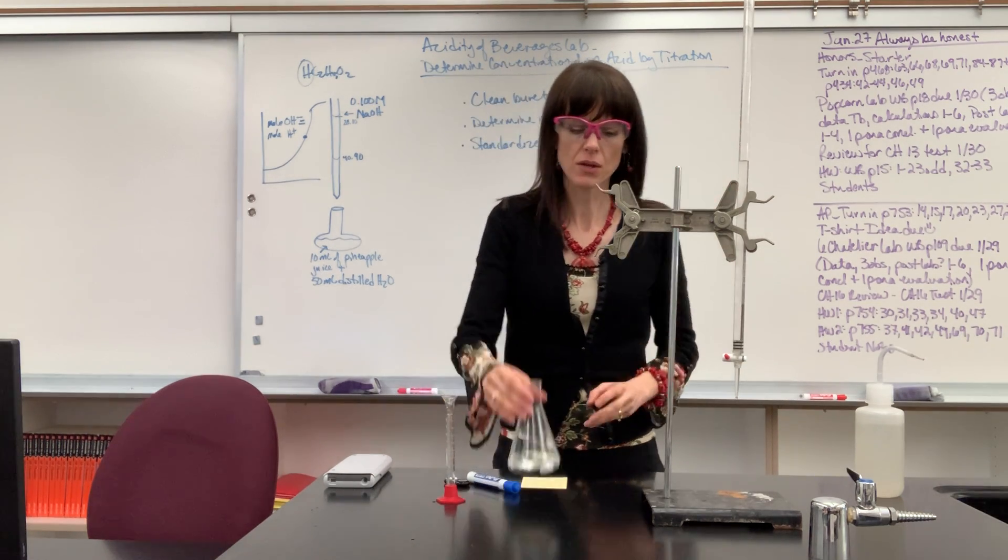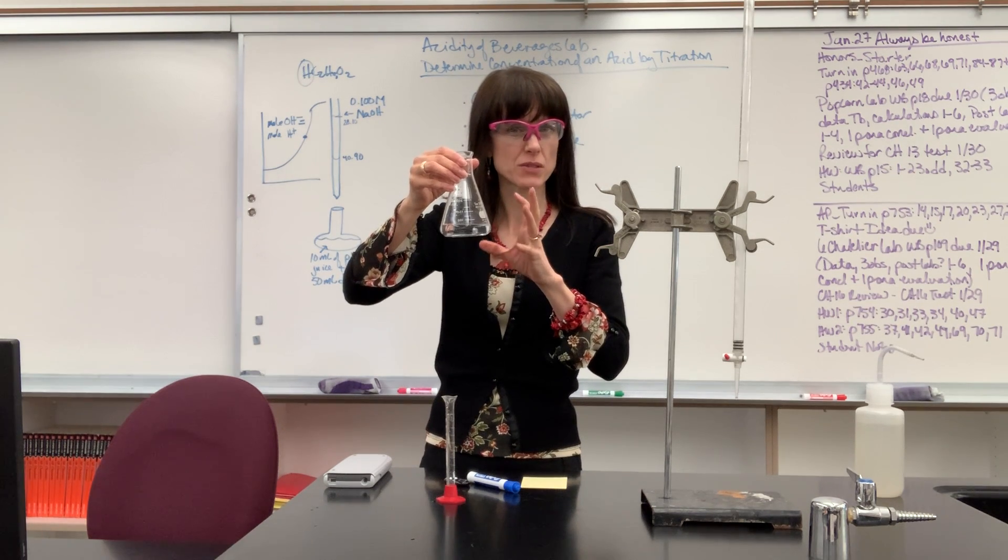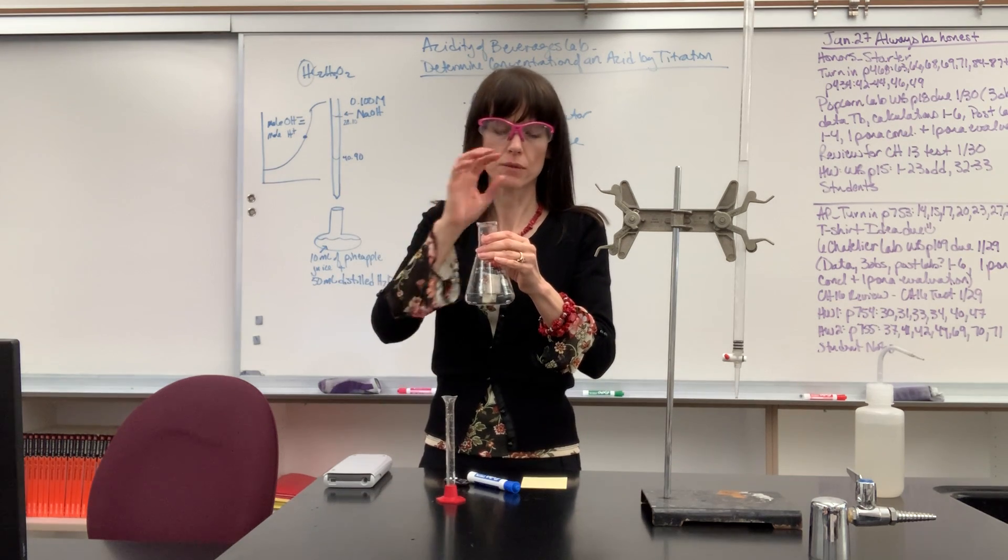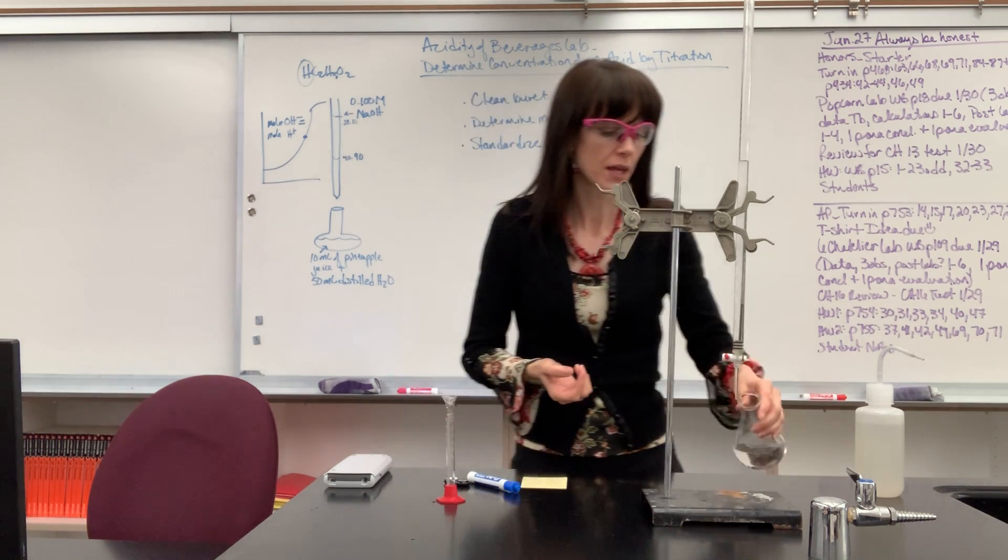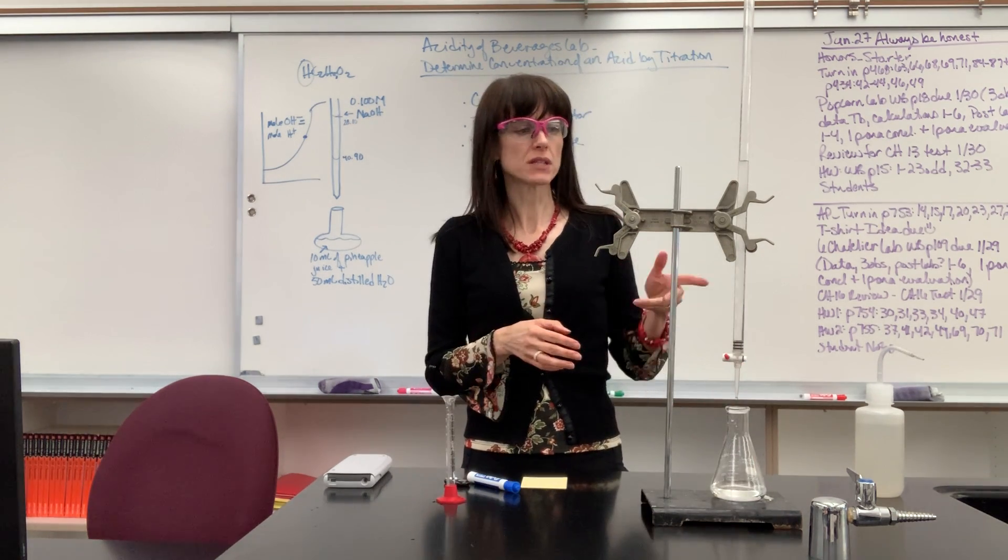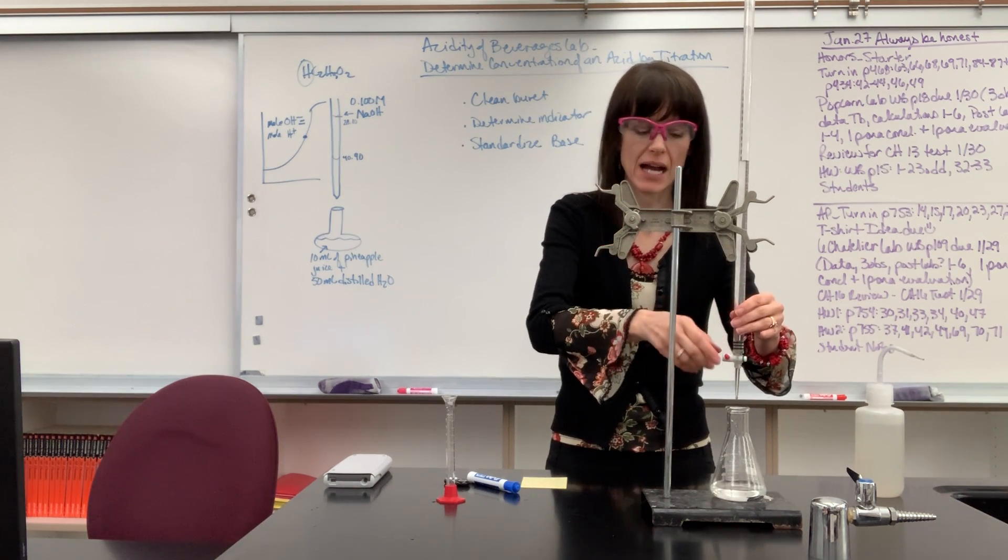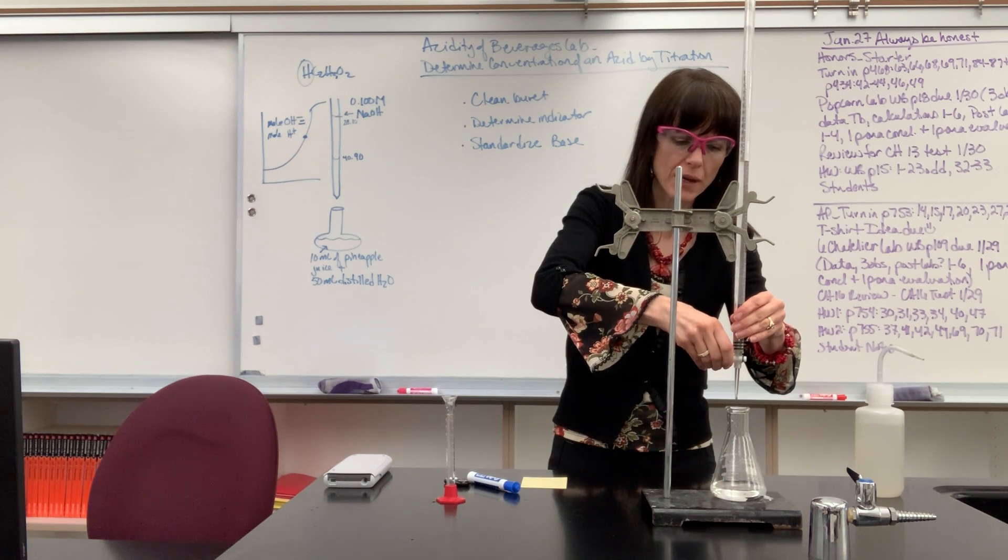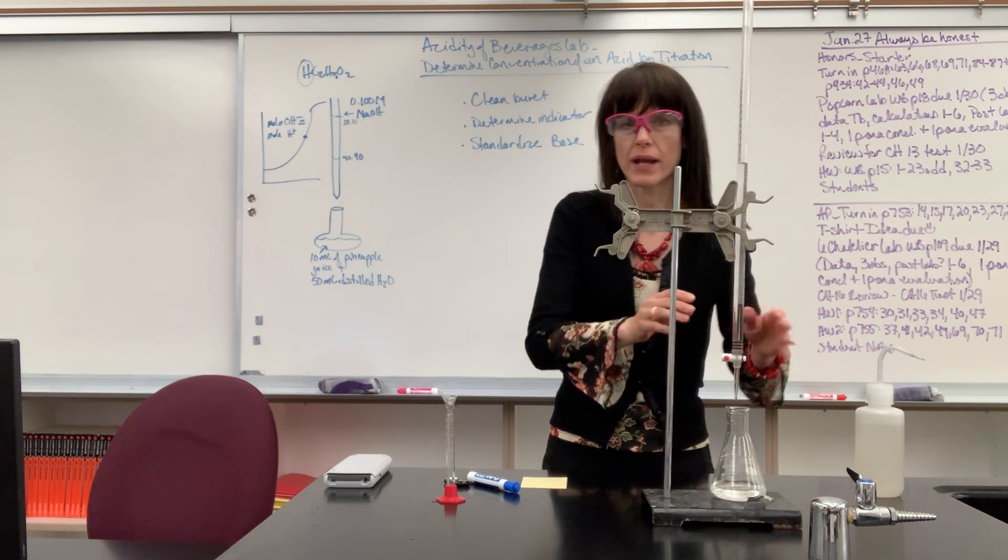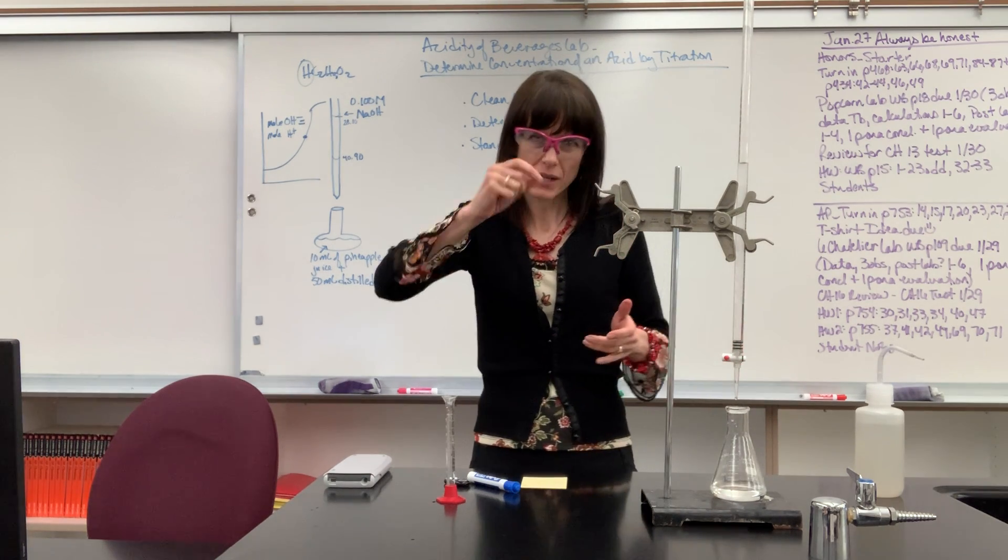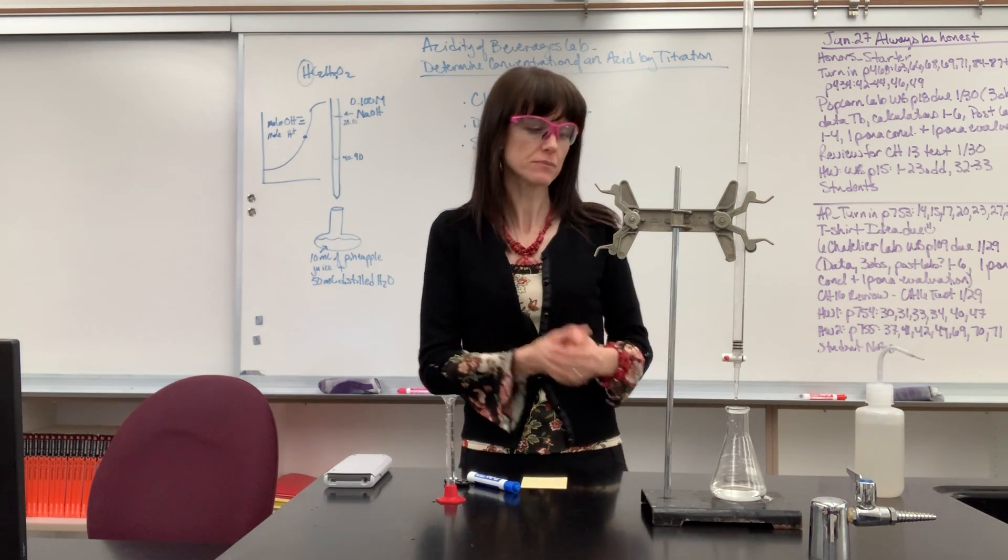So, after I've read this, I have my acid in here. I added a little bit of water with it so it's easier to see. I add my phenolphthalein. Put three drops phenolphthalein. It stays clear because this is still acidic. And then I begin my titration. Now, on the titration, if you haven't done titrations before, get a little junk beaker. Take 30 seconds and practice. This is very tactile. You want to get to the point where you can do this drop by drop, one drop at a time, or control it. I'm going drop, drop, drop, drop, stop it at any point that I want. So, you want to get that dexterity of the titration. It's very, like I said, hands-on, tactile.